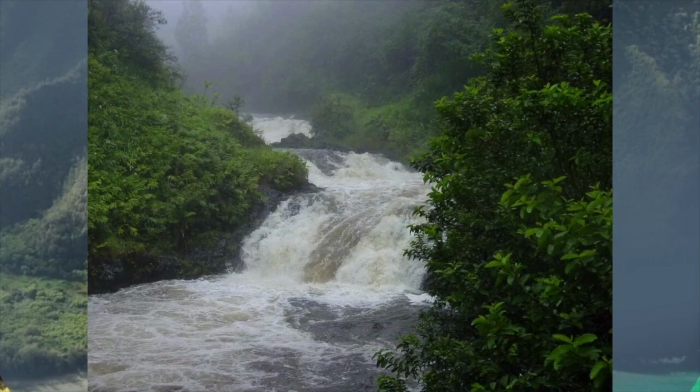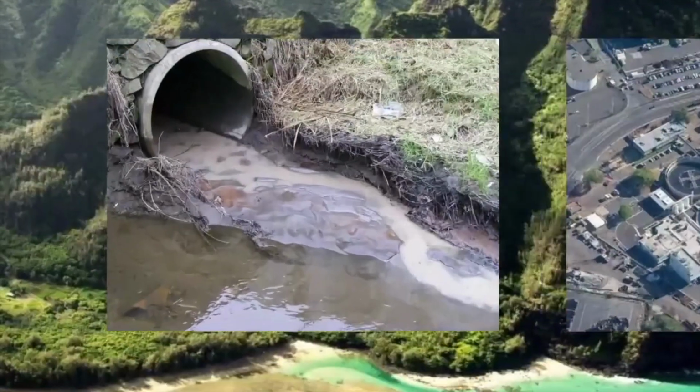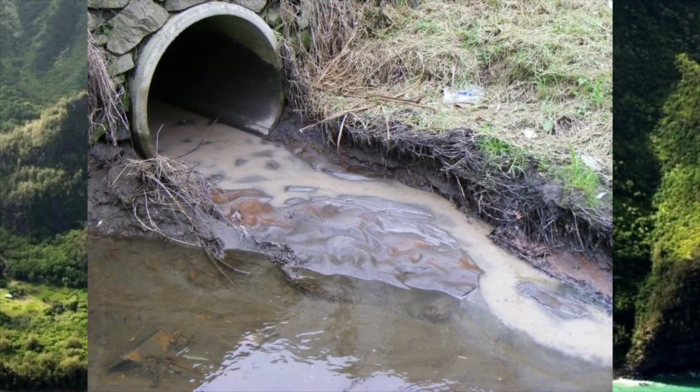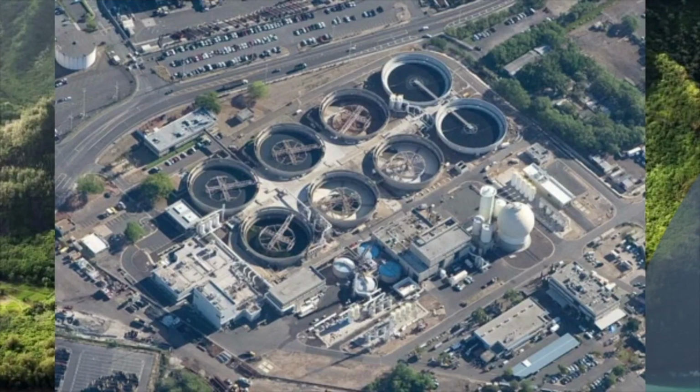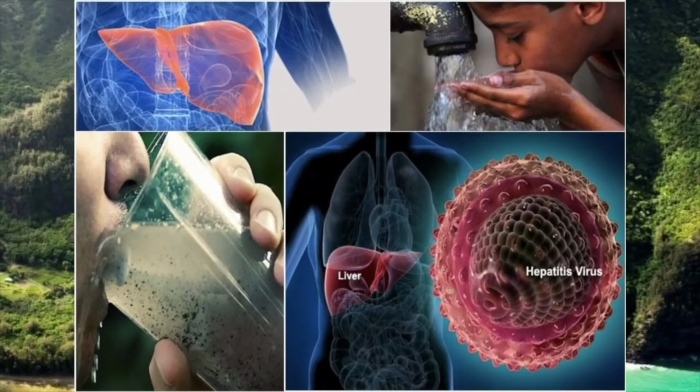We learned earlier about how the combination of less rainfall and rising sea levels can reduce the availability of fresh water. However, contamination of fresh water is another threat that can occur after severe storms and flooding. For example, storm surge and flooding can cause contaminants like pesticides, bacteria, fecal matter, and excess nutrients to enter water supplies. These events can also overwhelm or damage water treatment plants, where contaminants are usually filtered out of drinking water. This can result in serious waterborne illnesses such as typhoid fever, cholera, leptospirosis, and hepatitis A.